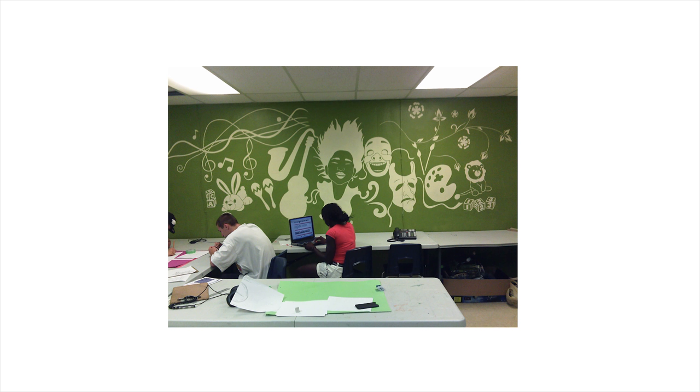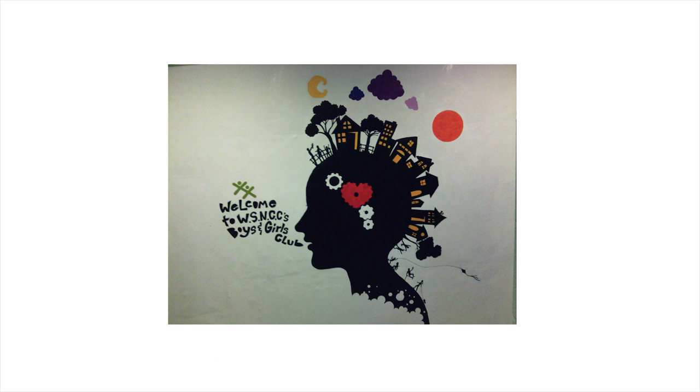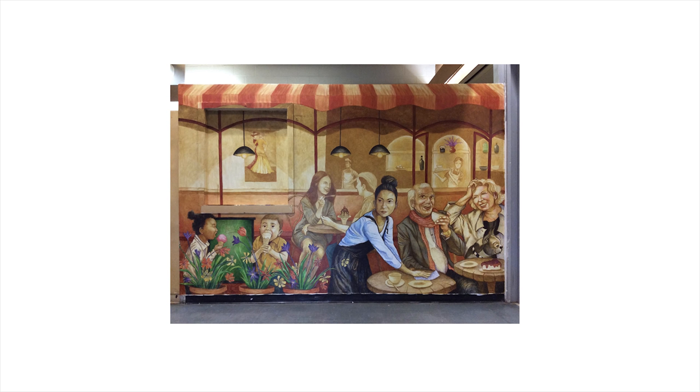Back inside my car now. It's getting really mucky and yucky out there with this wet snow. There are a couple more pieces inside that I wanted to show, but obviously with the lockdown I can't go in there. Luckily I have some snapshots of them taken in the past. The next site isn't too far from here — just a couple of blocks down — so let's get to it.